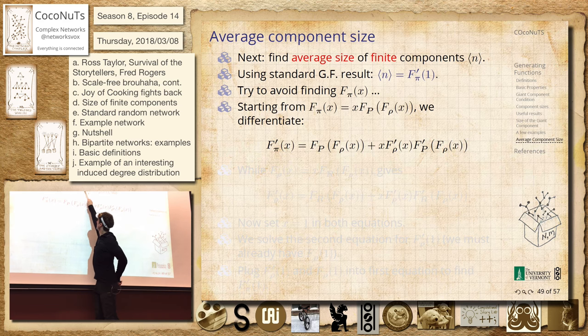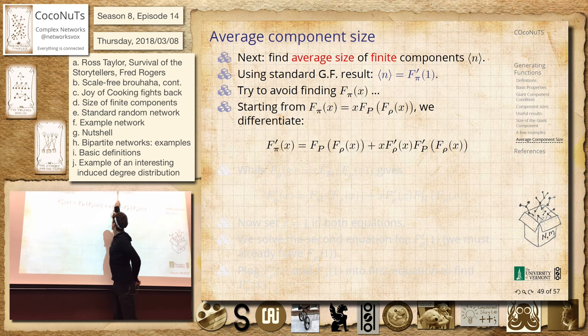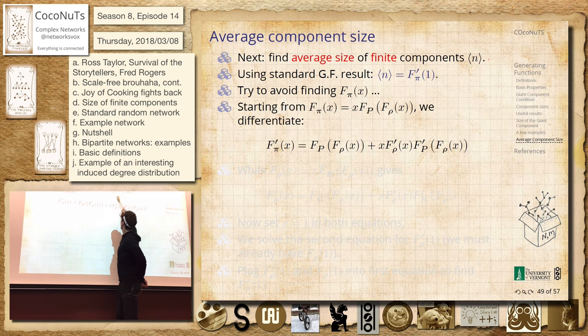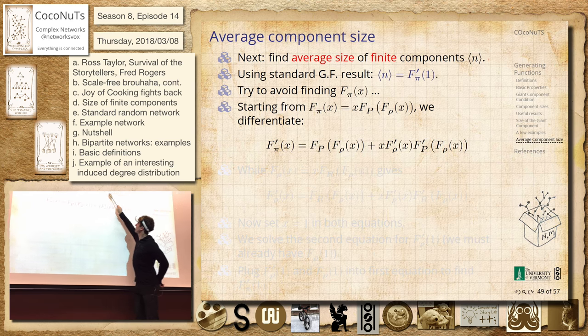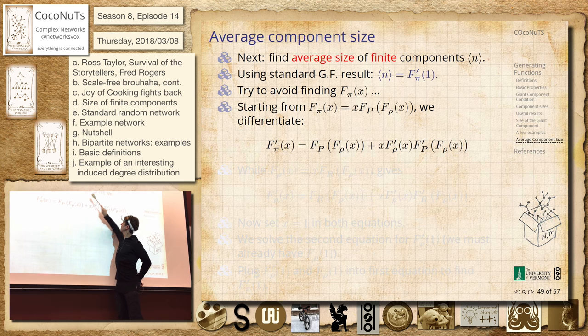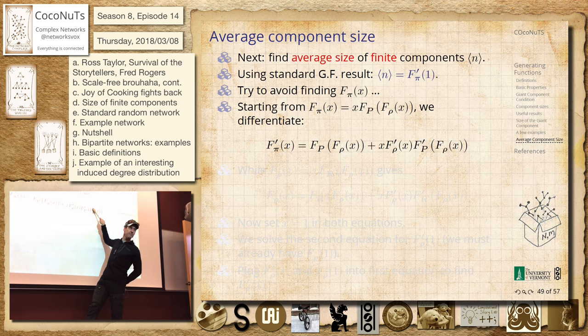Differentiate this guy first. So all of this goes to here. And then keep the x and differentiate this blob, and it's going to be a chain rule. So the internal part, that's the first derivative at the front, and then we have the first derivative of this with the same stomachs.